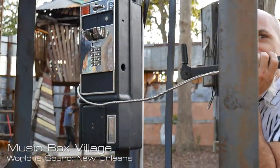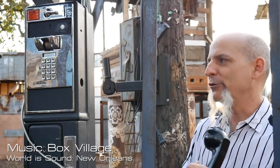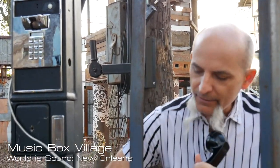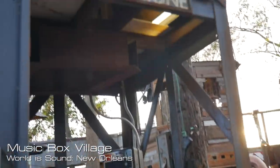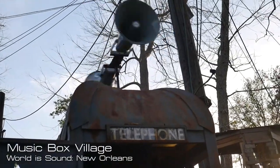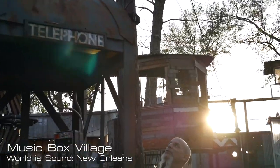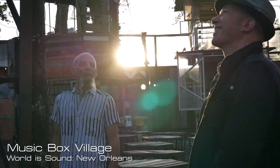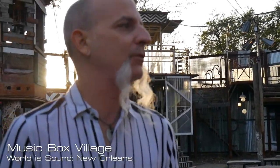So you can talk through this, or you can play an instrument through it. You can plug in down here with a guitar or whatever you want to do. When you go up, the speaker overhead spins. You can speed it up, you can slow it down, and when you talk through it, raise your voice around. So it's also a chance for us to teach principles of conventional instruments to people through secondary means. It's about how you organize sound that makes music, not about the sounds themselves.